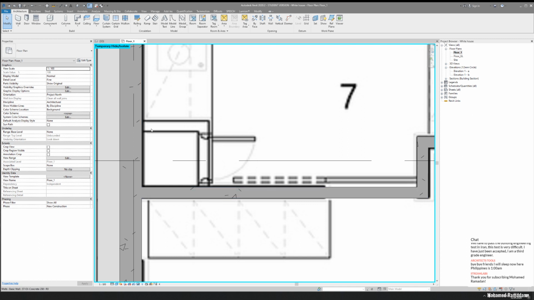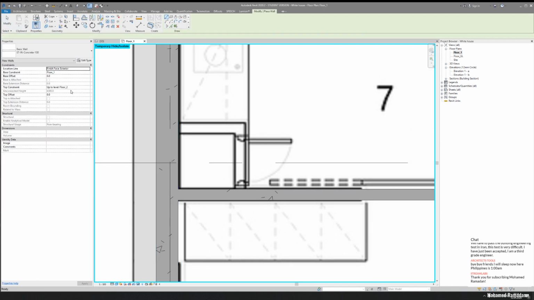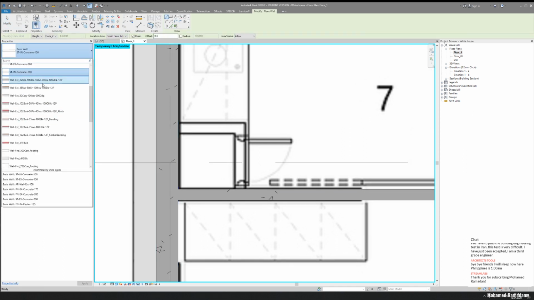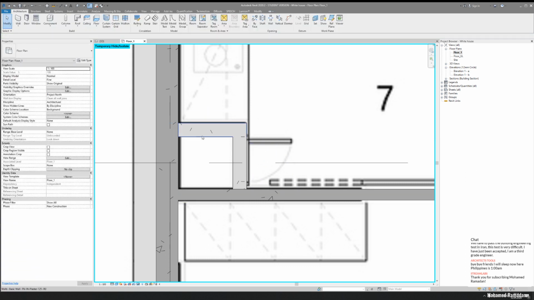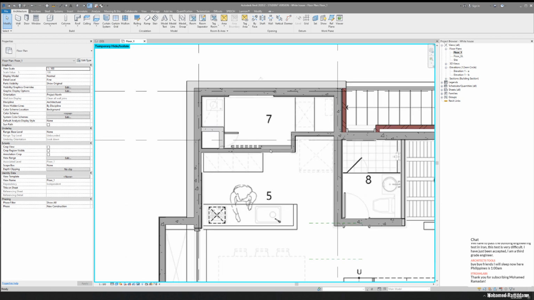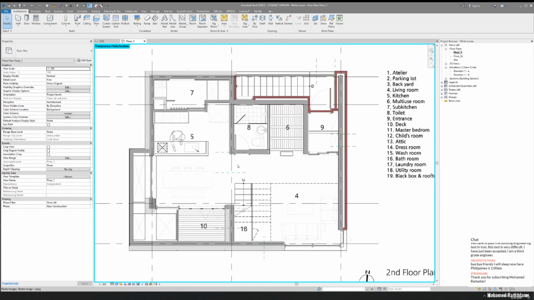Here we have the plaster wall, as you can see. We already did the plaster wall. Let's find the plaster wall. Here is the finishing, plaster, 125 millimeter. So as you can see, once you have made your wall or your family, you don't need to spend time on that. You just need a few clicks and you get what you need. Here is my 125 millimeter.